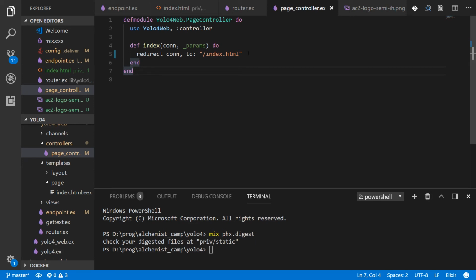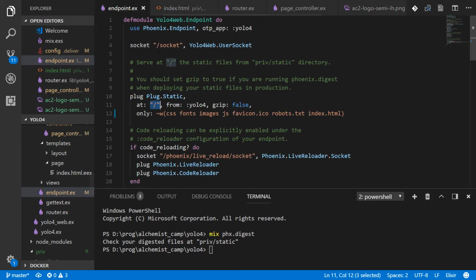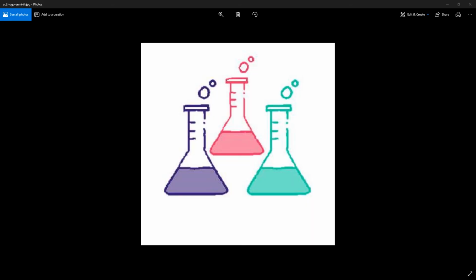We could put some logic into our endpoint, just like add a plug in here that would turn any path that's just the root path to /index.html, and that's actually not a bad way to go. I actually ended up experimenting with these options a little bit, and my favorite is the plug in endpoint.ex. It's the most performant, it's also the cleanest, and there aren't any static asset paths that you need to worry about in your controllers or anything like that. And because of this experimentation, when I deploy at the end of this video, it's going to be version 0.0.4.